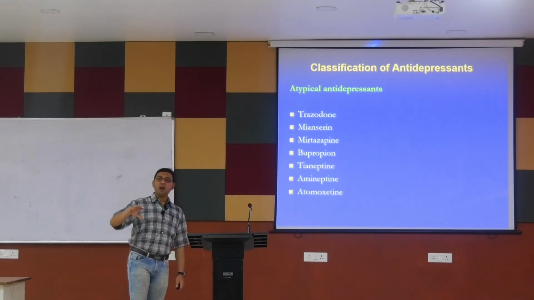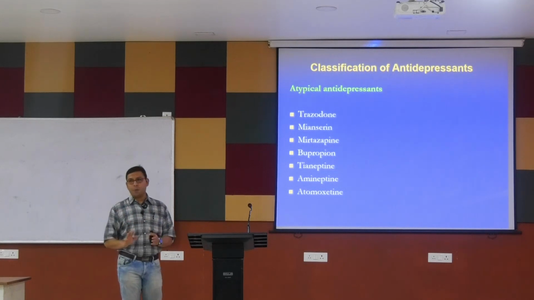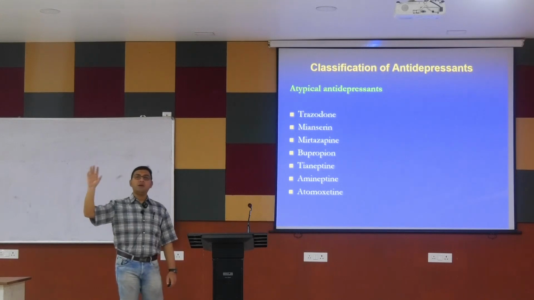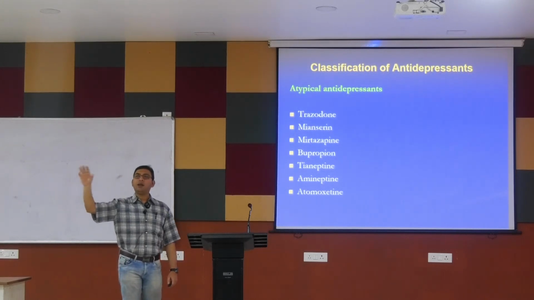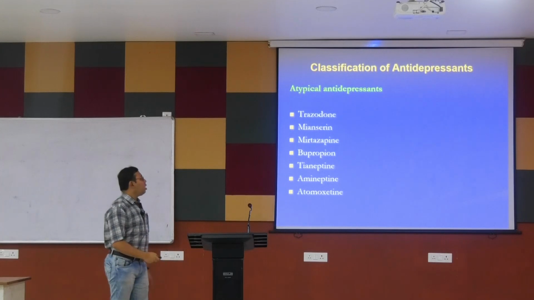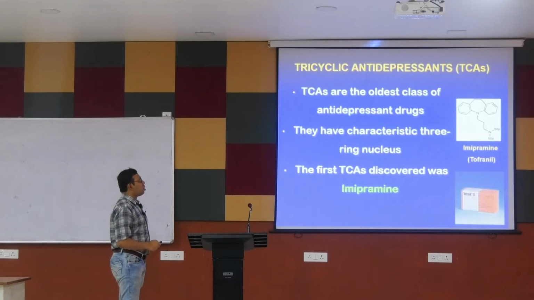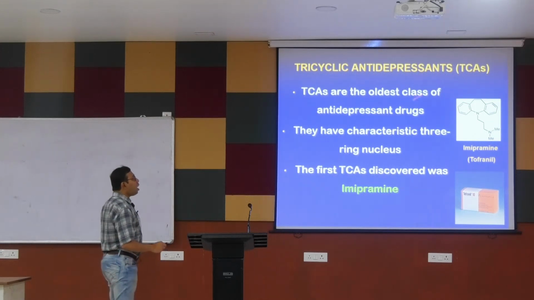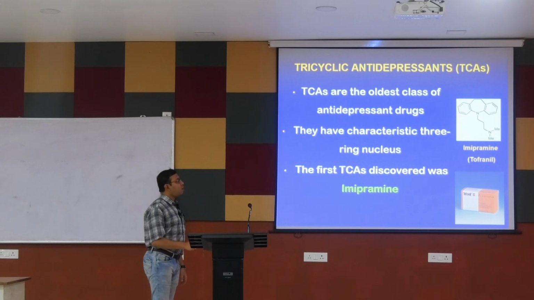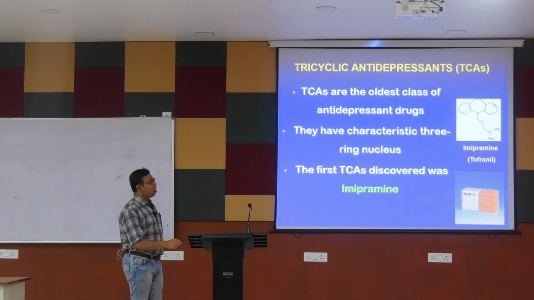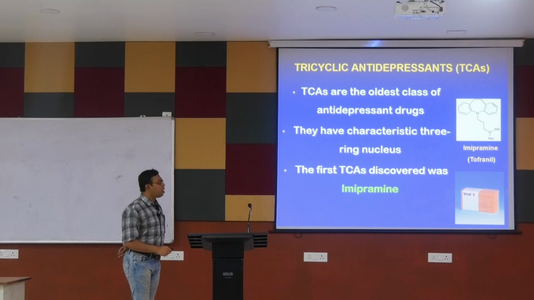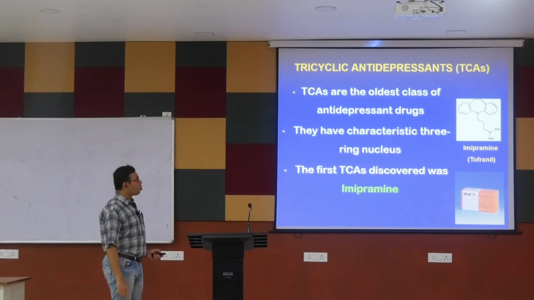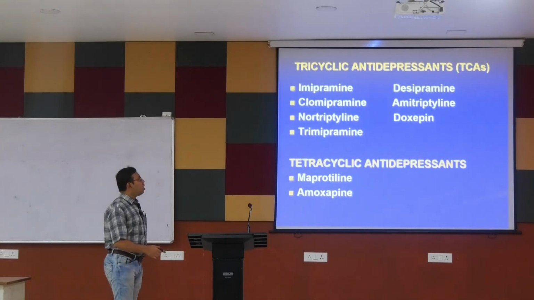So these are the different ways by which we can classify the antidepressant drug. So commonly we can classify typical, atypical, or according to the different receptors or the reuptake inhibitors, accordingly we can classify. Okay. So these are the atypical antidepressant drugs. So first coming to the tricyclic antidepressant drugs. These are one of the oldest of the antidepressant drugs. You can see there are 3 cycles, 3 ring, carbon ring, that's why tricyclic. The first tricyclic antidepressant discovered was the imipramine, still now used in different other cases.